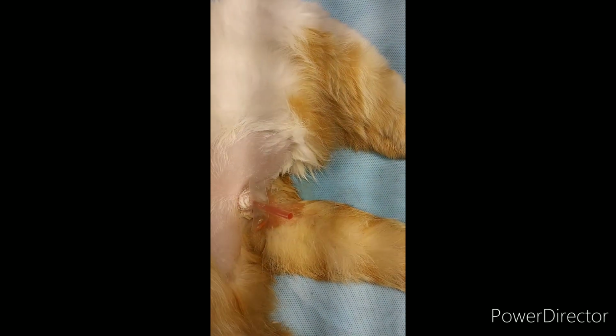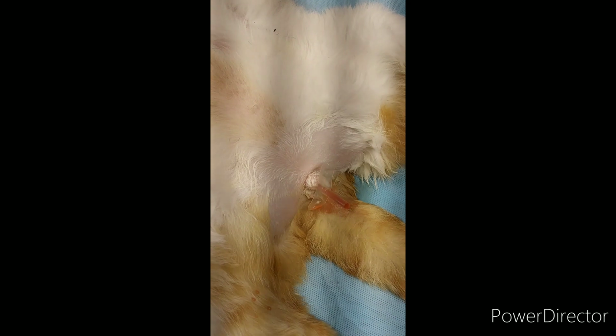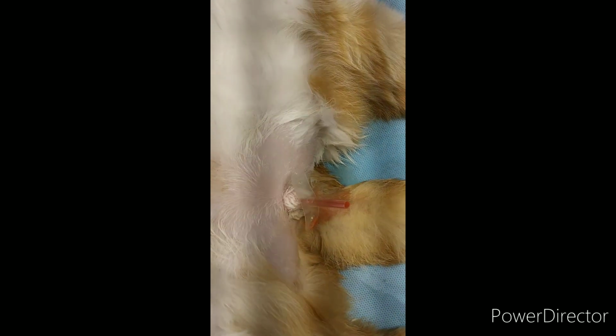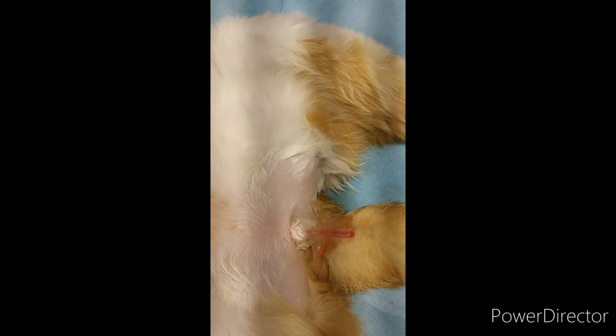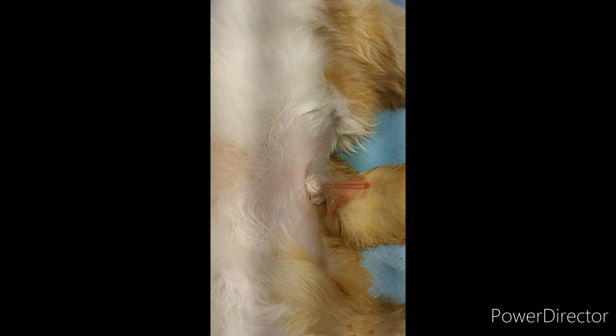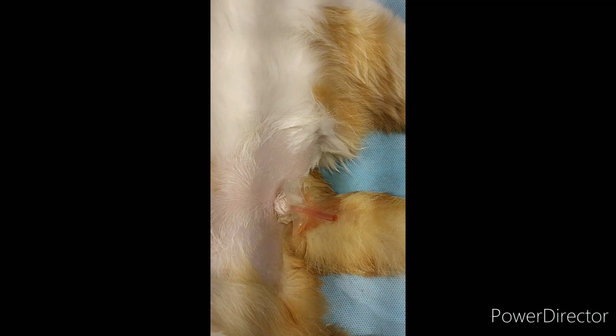And of course, he'll continue to get antibiotics, and he'll be on a very special diet for feline urinary tract health. I prefer the Purina 1. Dry. I prefer the canned. It's far superior to the dry in this situation.